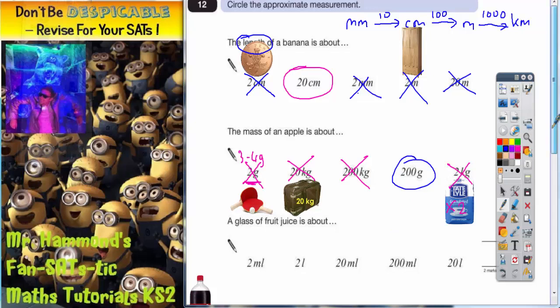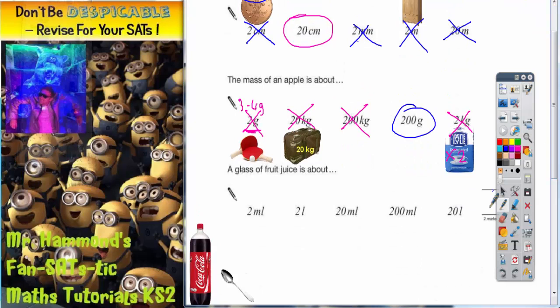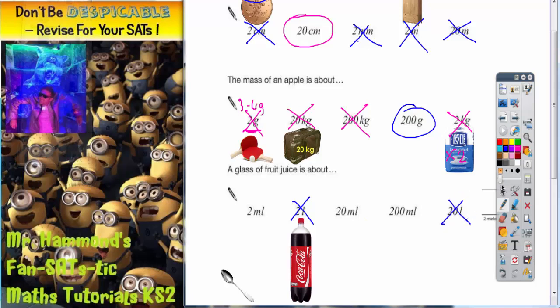Okay, moving on to the glass of fruit juice, we've got two litres. Now then, a lot of you will recognize two litres from a two-litre bottle, maybe of Coke or squash or water or something like that. So two litres goes with this bottle, very common in supermarkets. A lot of you will have parents who buy two-litre bottles of liquid. Now, you wouldn't have a glass of fruit juice that's two litres. That's way too big, so two litres can get crossed out. If two litres is too big, then 20 litres is also going to be too big. Now, the next one to look at is a teaspoon.